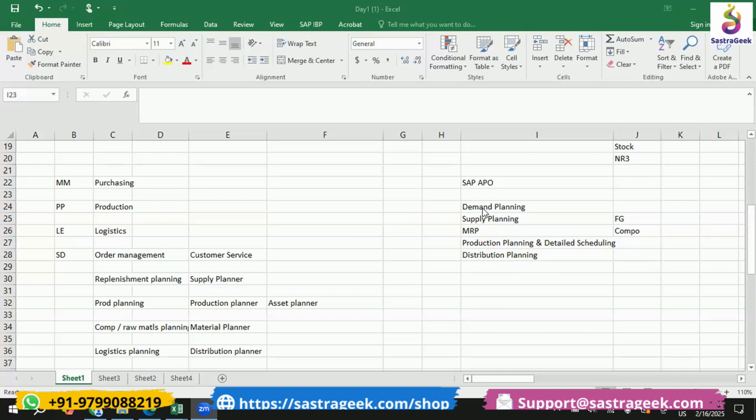And that's the intention of this curriculum, not to just make us comfortable with the system, but to make us comfortable with the process as well, right? And you would find a lot of roles within supply chain, not only from a system perspective, but also from a business roles perspective, available and being open. And for the IT guy, transitioning into a supply chain planner role should not be a difficult task for us.